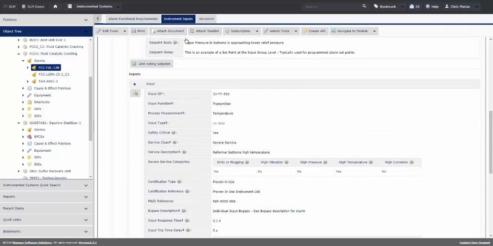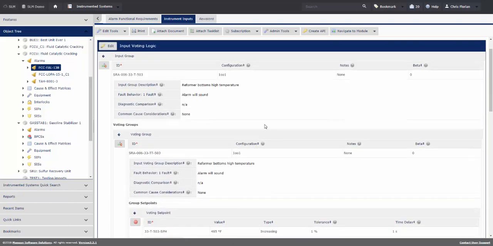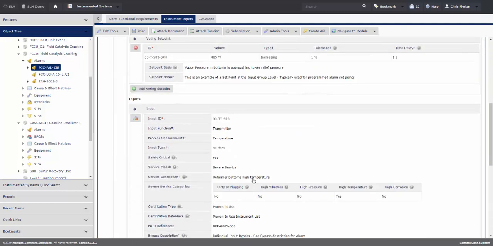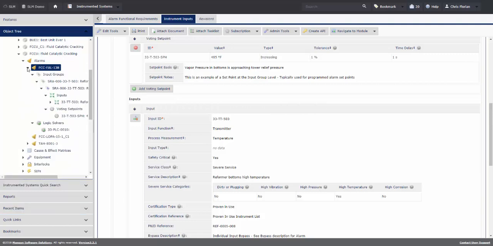All of these fields that you see are the same as with the SIF because it is the voting objects and the input object, as well as the set point. Looking in the object tree, once again, it's the same structure that you saw for the SIF: the voting, inputs, and set points.